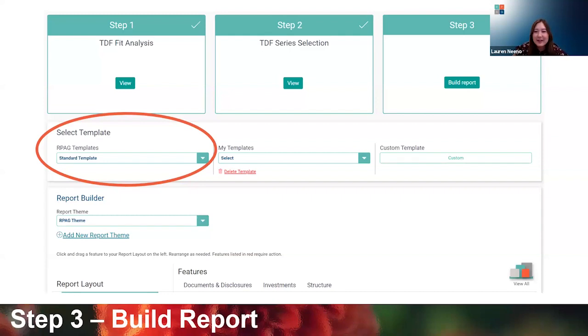So I know that was a lot of information, but in practice, the target date fund analyzer tool within RPAG really does make the target date fund due diligence process so quick and simple. I use it all the time. Honestly, it takes me like 5 minutes. It's really the majority of the time spent in creating this report would be in the data collection process, going back with the plan record keeper or the relationship manager or record keeper. So the data collection happens before you even open the tool in the system. But once you do have all that data, it's really, as you saw, a very quick and simple process.